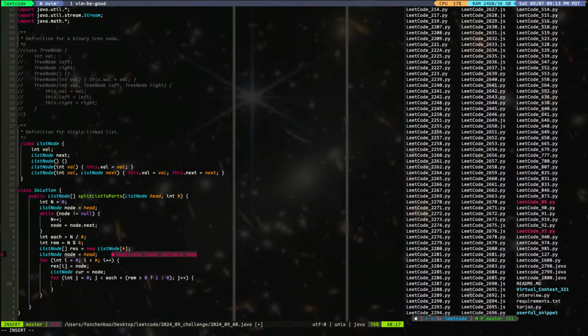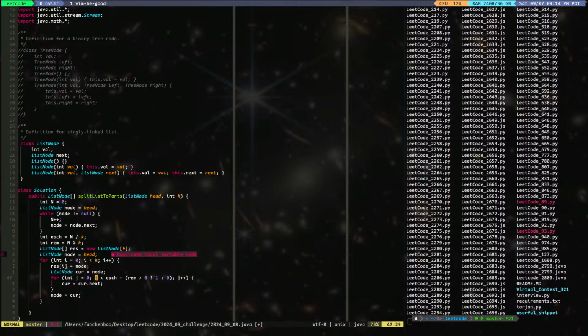Once we move the current forward, we reassign node equal to current. How do we move it forward? We say current equals current.next.